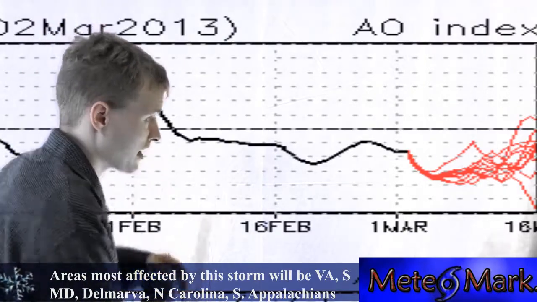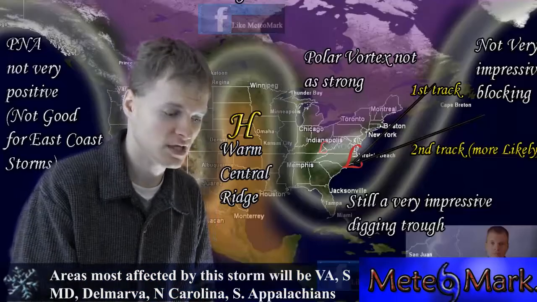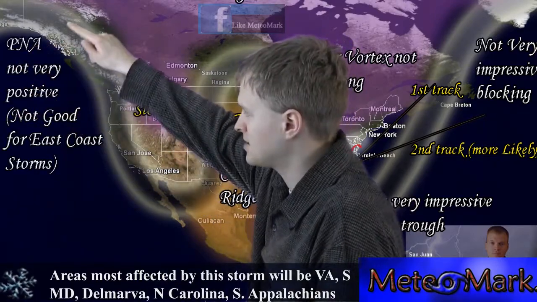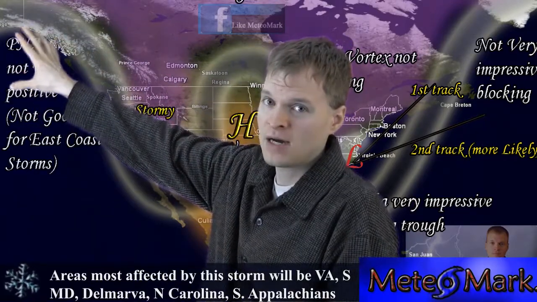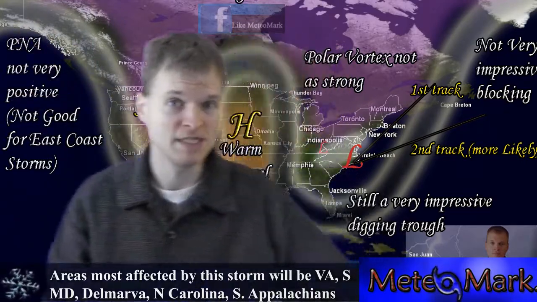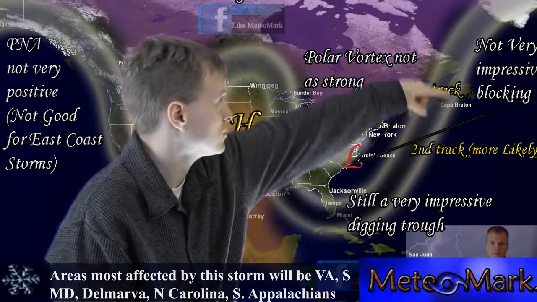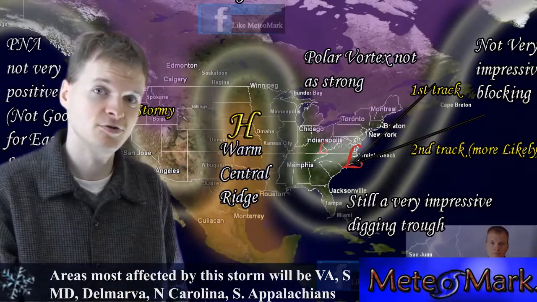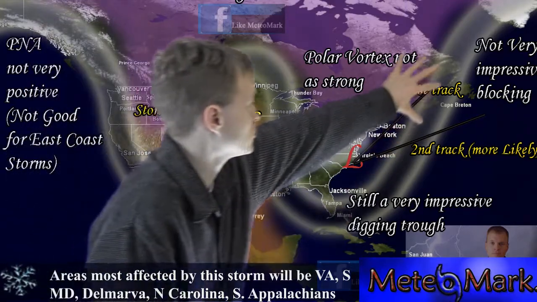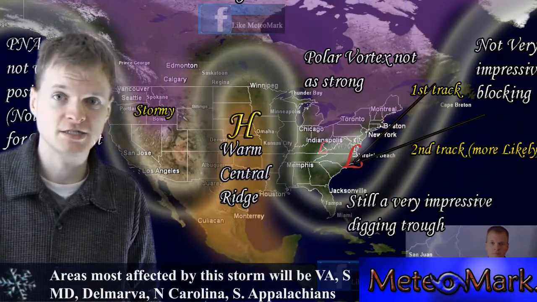Let's bring quickly back up that jet stream overlay. If you notice out here out west, we don't have that extreme positive PNA that we'd like to see, so that we can get an extreme digging trough here in the east with a blocking pattern up in eastern North America. And that's why I think things aren't going to work out for snowfall along the northeastern United States.